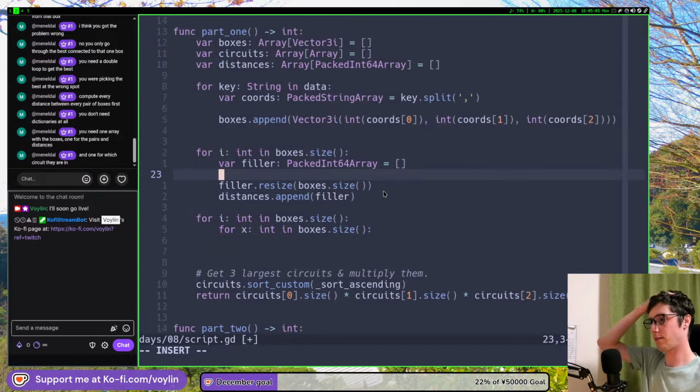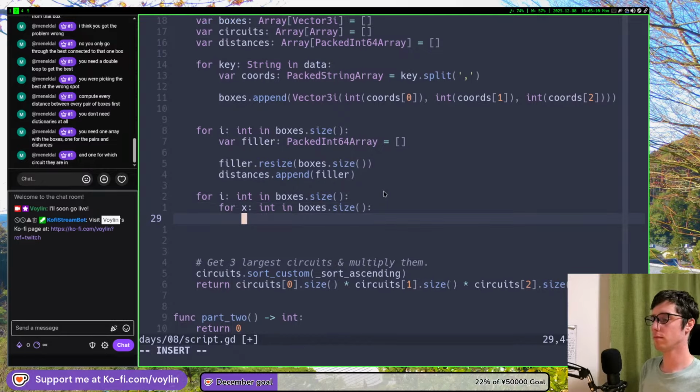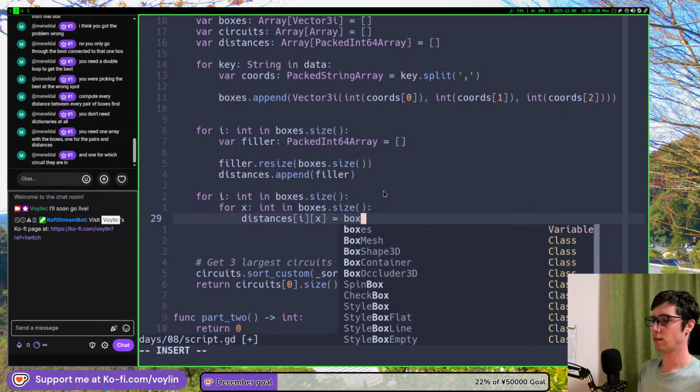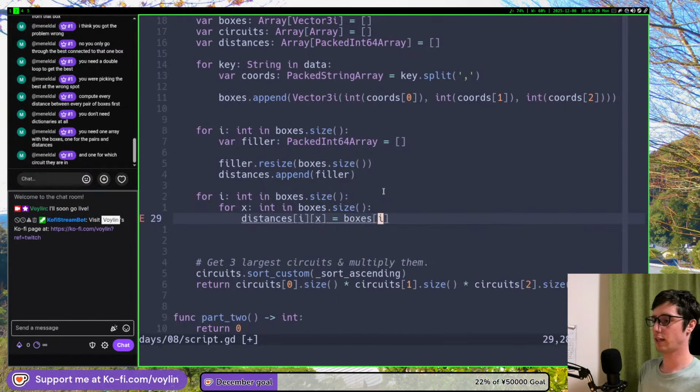So we create an empty array. Distances i, for x equals boxes i. Oh, whoops.